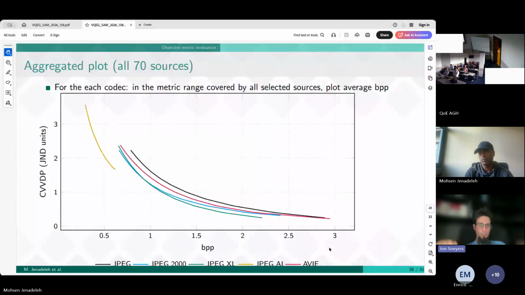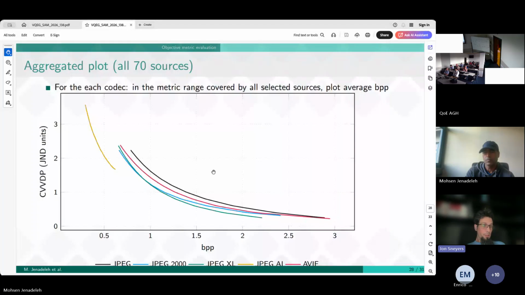So we don't always have the full range from 0 to 4. And if you select all of them, it's a very strict criterion to have all selected sources. So this is the plot you would get if you do this and plot the average BPP for a given metric score.